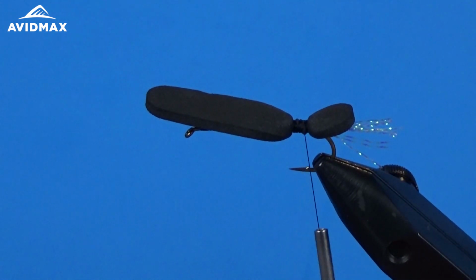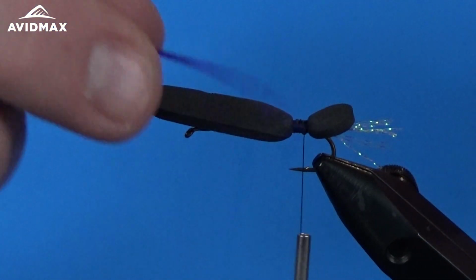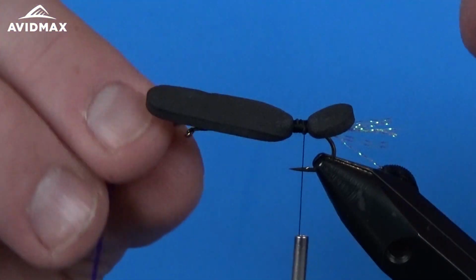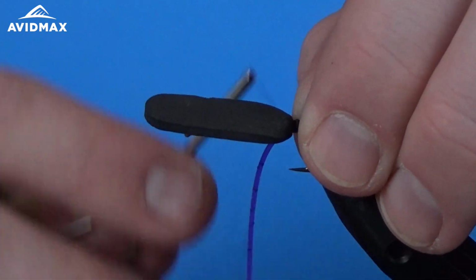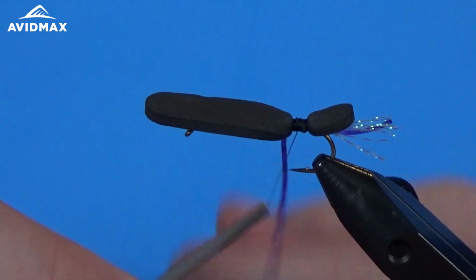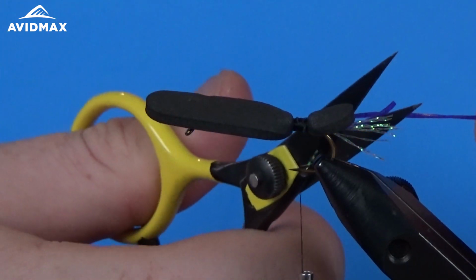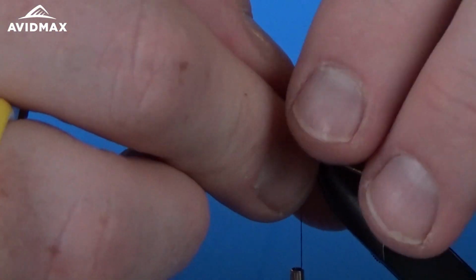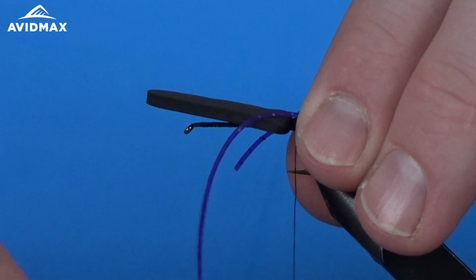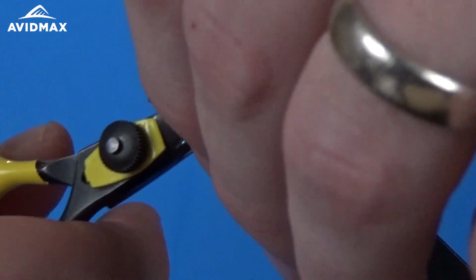This is a cool color from Hairline, and these Crazy Legs also have a lot of action to them. It's a fairly brittle, or flexy, material. I'm just going to measure right about the hook shank and then use that as my halfway point to tie these in. We'll do one right on my side, just like you do the Chernobyl ant if you've seen us do that video recently. It's a similar pattern, just some extra steps and some extra materials to make it a little more tricked out. Then we'll do the same on the far side, the side closest to you, and just make sure we've got those in there secure.